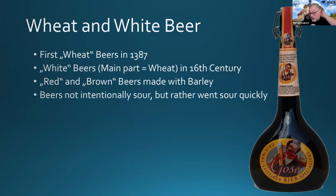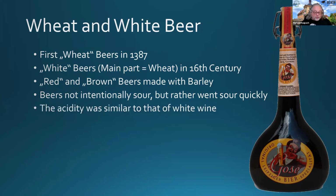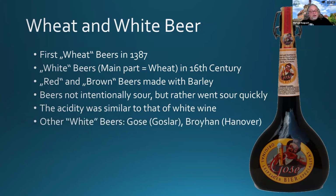Beers didn't last very long. And so the sourness came quite quickly, but it didn't get too high in these wheat beers. So it was similar to that of white wine. And this was something which they perceived in this time as a normal acidity for a drink. So it was nothing special. Nowadays we say it's a sour beer, but in this time it was just a beer. So this is a totally different thing.